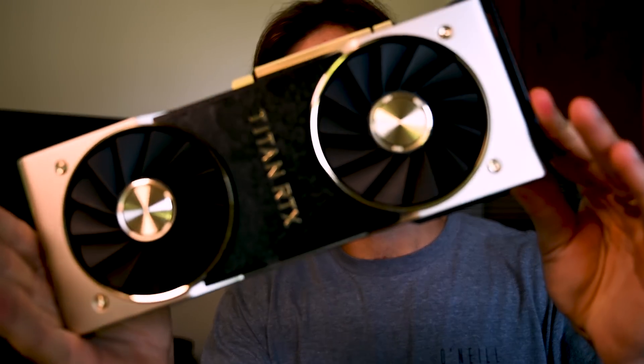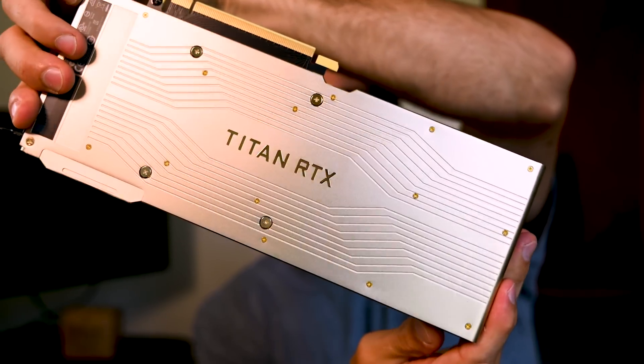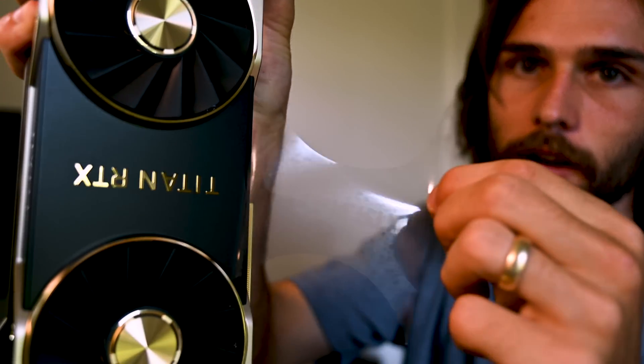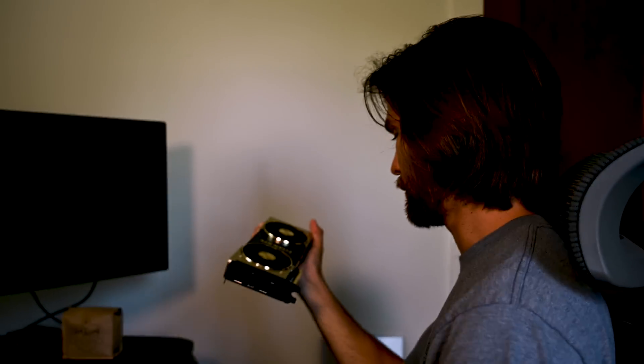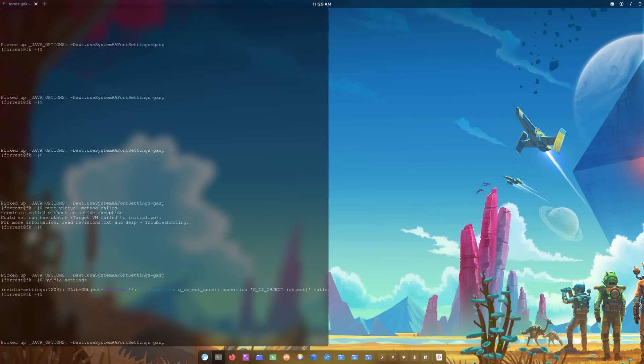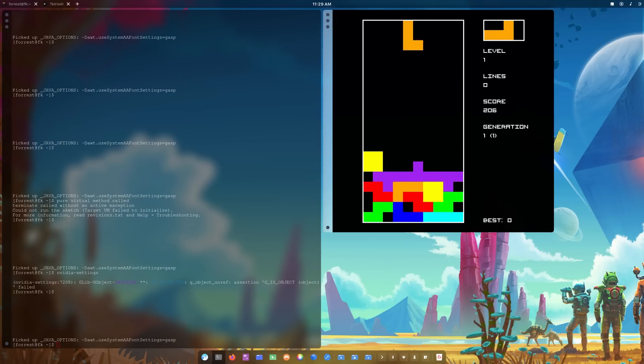Here's a closer look at the Titan RTX. Y'all didn't even see the back yet — look at that. How cool is this? Let's hope it performs just as well as it looks. And the moment of truth — we're going to see if this GPU does anything for this. We have the next piece logic enabled, and our goal is that it will appear just like it did before when the next piece logic was disabled. And it does. Wow. I'm happy with that. Very nice.